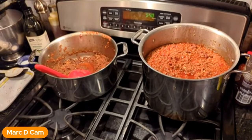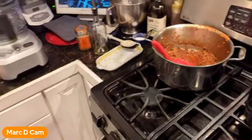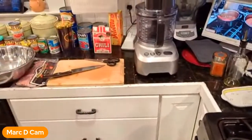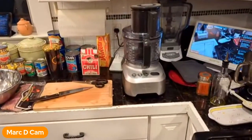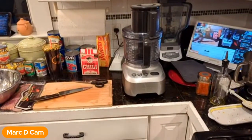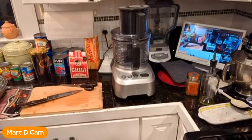All right, so let's go. My camera now is at 8%. I'm hoping it lasts, but we're going to do some bacon wrapped meatballs. We're going to transition to the bacon wrapped meatballs, which I know everyone loves. This is simple. I have to cut out in a few, but you got to cut out to go watch your Star Trek. I want to see that. So this is pretty easy.